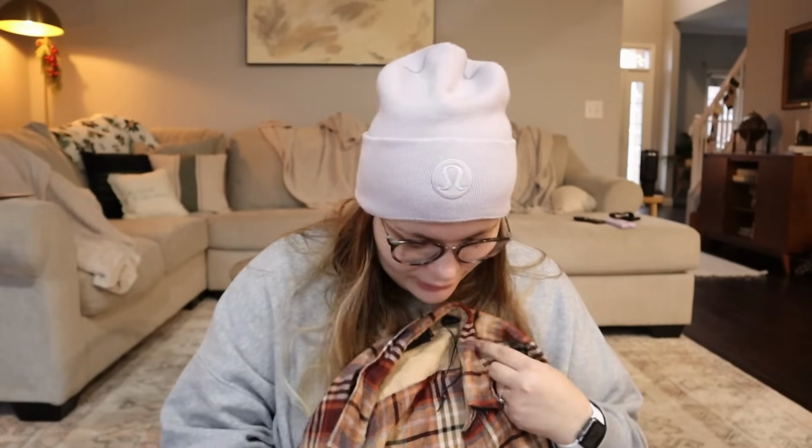And then next up, I have this piece of clothing, which I don't understand. I shockingly found this in a shoe bin after people had been going through the shoes for a long time. I don't understand why, but I find so many good things thrown back in the shoe bin, which is confusing to me. But this is so good.